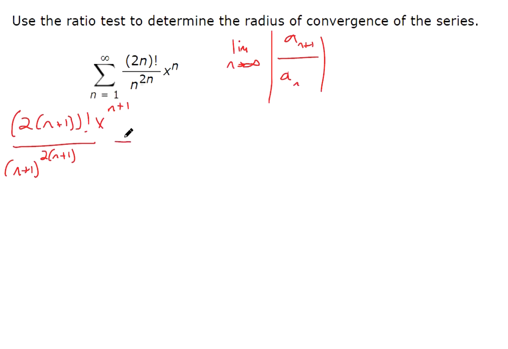That way I'm dividing this a sub n term. When I do that, that means I'm going to have to flip and multiply at some point. So that way my x to the n plus 1 is already in the top, and I can see something cancel out. So I'm flipping and multiplying. Everything I'm thinking about over the bottom is now going to be on the top, and vice versa.